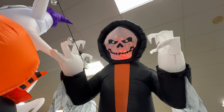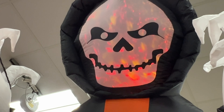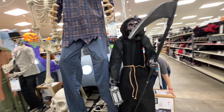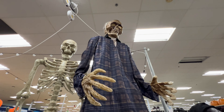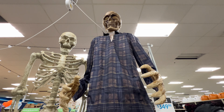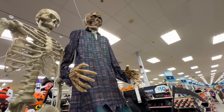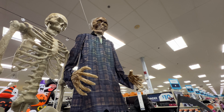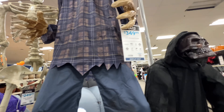One of the ladies who works here just came over and told us she's really sorry that some things aren't moving because they were unplugged. She's going to plug everything back in so we can see everything in action. I'm digging this guy — look at his face, it has all the lights, so at night this must look really awesome. She came back — she's got him working now! Oh wow, that's really great. He's so active — I thought he was just a statue, but he's actually very reanimated, makes sounds and moves. He's so big, it's incredible — like a 25-footer or more.